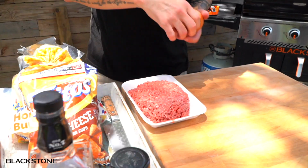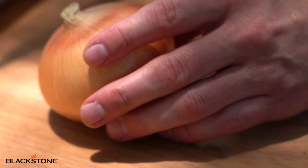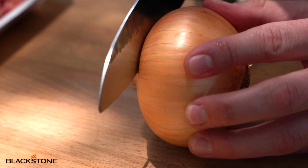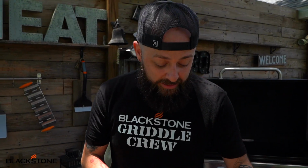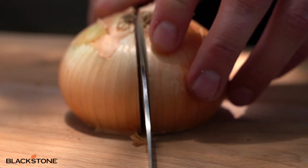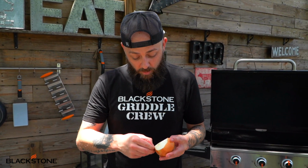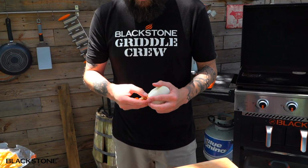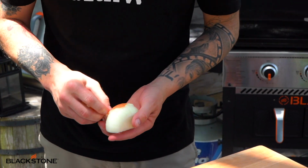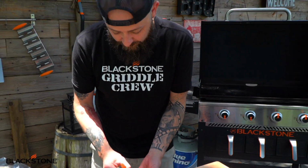My mom, I was telling her about this recipe, and she's like, that sounds like a delicious burger, CJ. You need to put onions on there. And so I said, well, Mom, you're the greatest lady in the entire world. I'm gonna do what you ask. So I am going to caramelize and hopefully crisp up just a little bit, not like an onion ring, but just where it starts to caramelize and get that crispy edge, and it gets soft and starts to get sweet. These are sweet onions, yellow persuasion. I love those sweet onions.